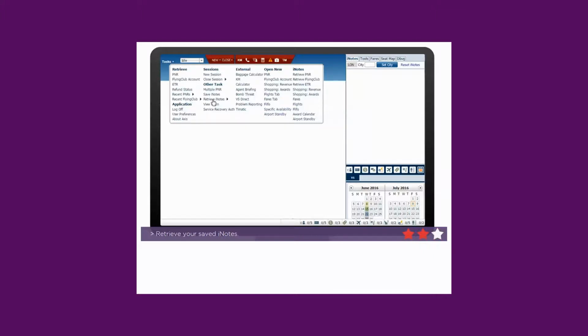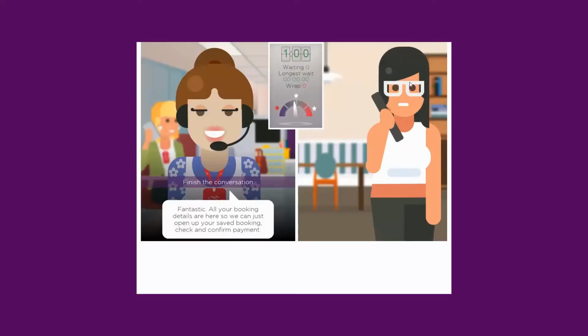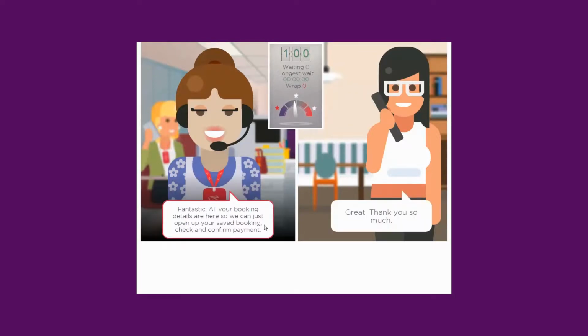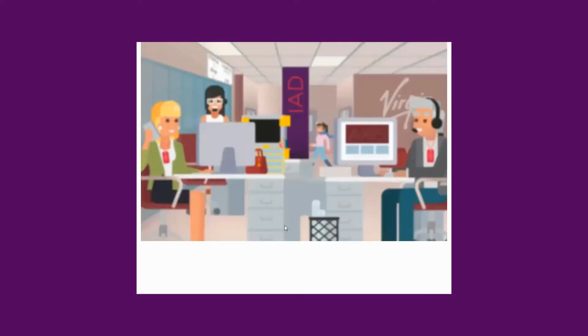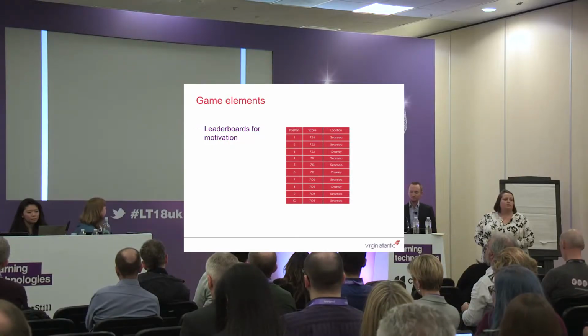So we slowed this down a little bit just so I could talk over it, but you can see the stars coming and going at the bottom because of the speed of the user, and they've actually completed that task with 3 stars. So they finish the conversation, because obviously you have to finish the customer conversation, and then you're closing that call, and then you'd pick up the next one. So that's kind of one example of one scenario of the level 1 game.